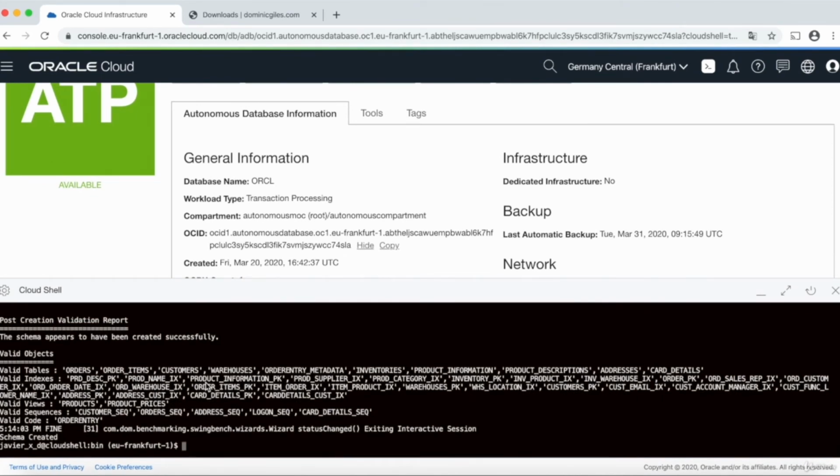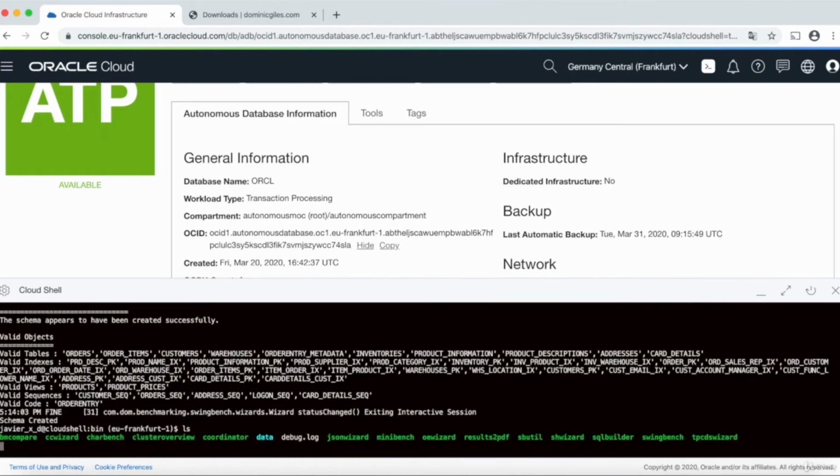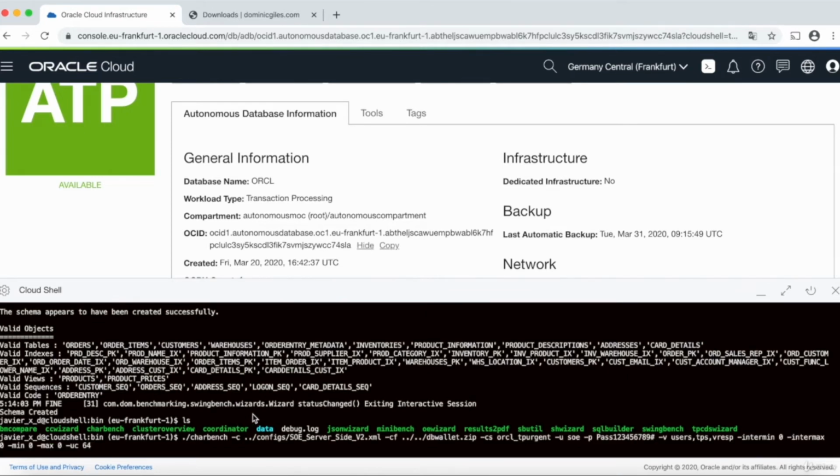And for that we're going to use another utility which is called Swingbench, which is here. I have here also the script that you can copy and paste. Also, I will keep it there, which is going to allow us to easily generate a workload. So let's see the configuration.